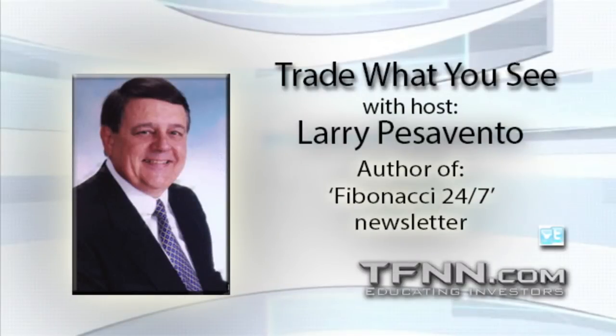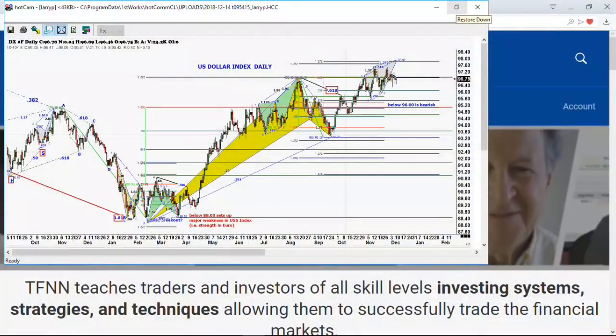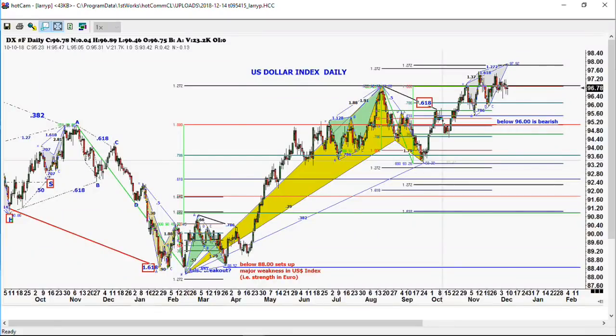Okay, folks, someone asked me to post the most important chart over the weekend, and I'm going to bring it up: the U.S. dollar index coming into the far stretch, one furlong to go. We're looking at 97.92 as a three-drive to a top pattern, double 1.27, 1.618 expansions up there around 98. If we close above 98, it'll be at the gate. If we don't, it's getting ready to possibly roll over here. So pay close attention to that.